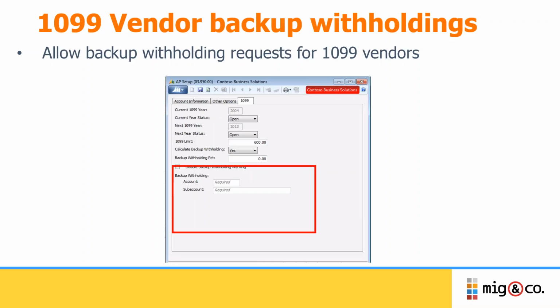So when we look at our AP setup screen, down the box there, it says whether it's disabled withholding or not. If you check that box, you can say what account you want to withhold it to. So the AP setup screen actually defines the percentage and defines what accounts it goes to.